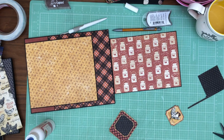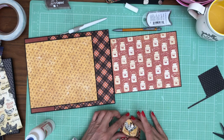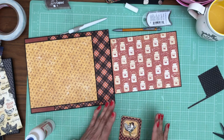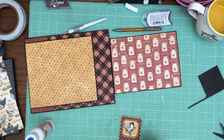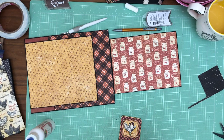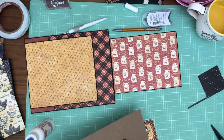All right, clean up. And then I am going to use this, so you can pop it or glue it down as is. And since I have the opportunity to pop it, I'm going to. So that means I'm going to trim out a little piece of chipboard that I have left over from when I made the album cover.